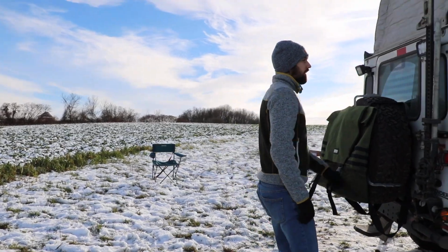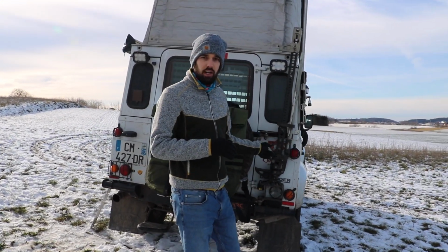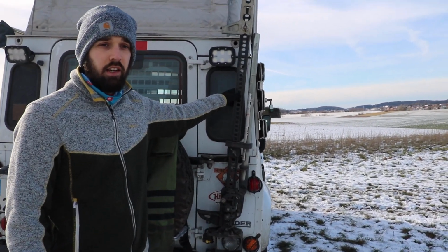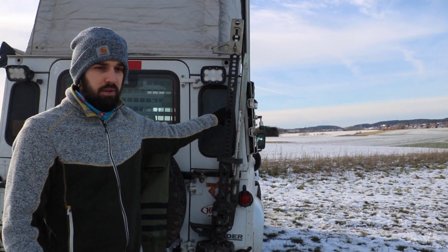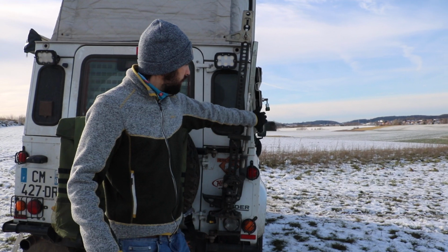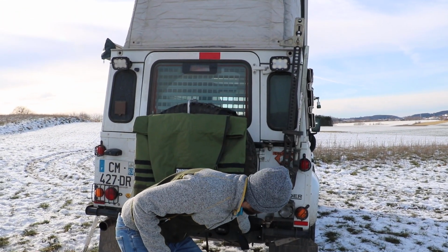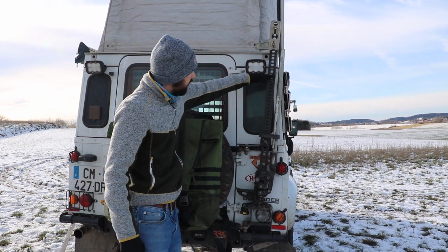Coming towards the back, here we've got a high lift. So you've got a tiny one, which is for the tires, but this one is for when you're getting stuck in sand, or you're getting stuck in a river and you just can't get the car out because the winch doesn't work, or you're unable to put the racks. Then what you do is you take this down and you plug it into the different holes here or on the side of the car, and you can actually lift the car this much.